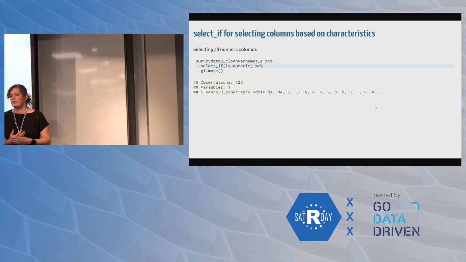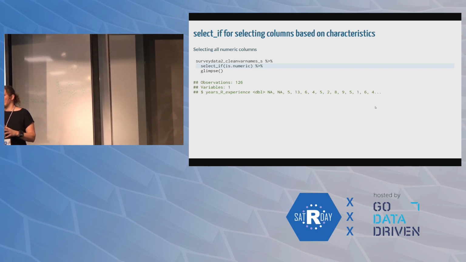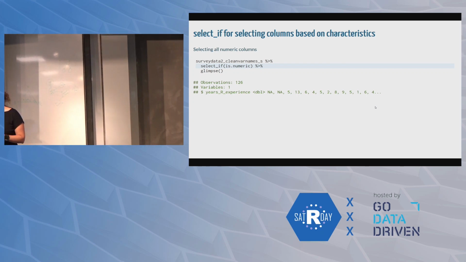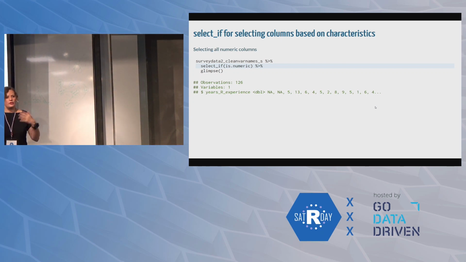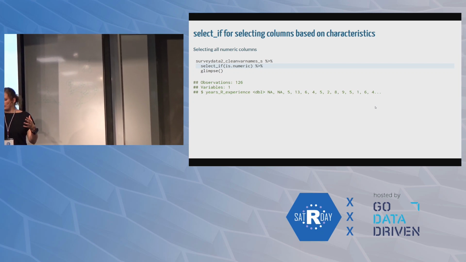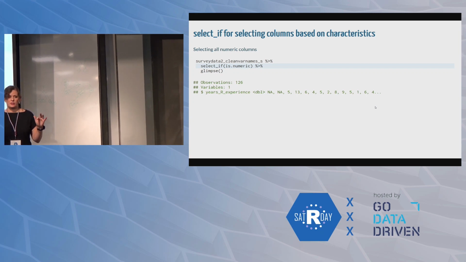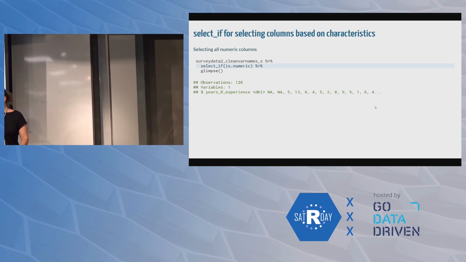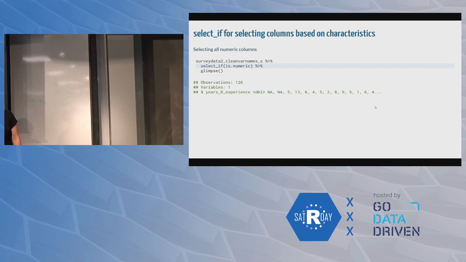Select if in itself is already pretty useful, even if you don't want to change any variable names, because it can be a lot shorter. If you're doing an analysis and, I don't know, you have a data set with a lot of numbers and just some characters that describe it and you want to do something with it, it can be very short to just write data frame, select if is numeric, and you're going to get all your numeric columns and everything else is out. So even without trying to do anything else, this works, and it's actually pretty useful.